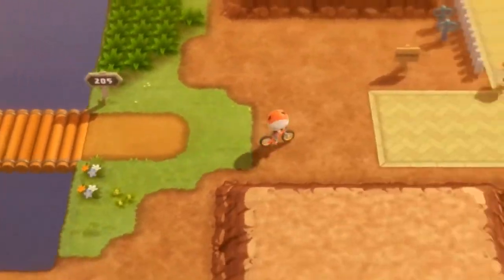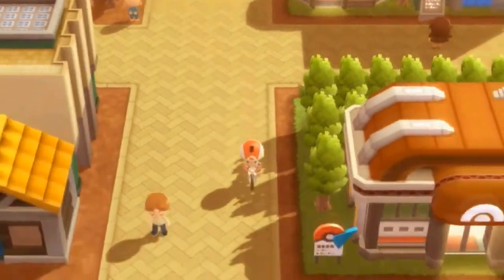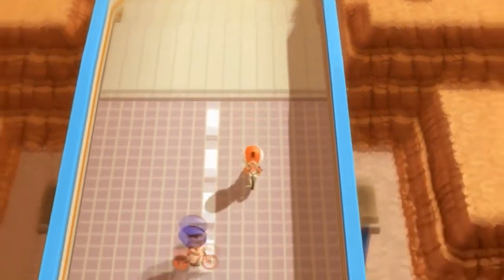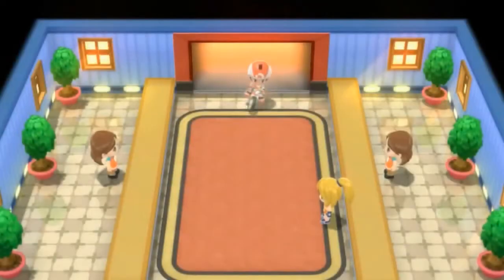Now, if you guys remember, we got out of the Cycling Road and we went straight into the Wayward Cave. That way we can actually get Gible. But as you guys probably already found out, Gible is not going to be available to us just yet, unless we go into the Grand Underground or something like that. Alrighty.